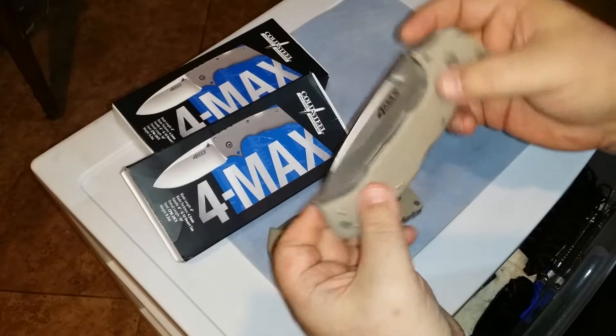Go check out that forum thread over on Blade Forum — it gives you instructions on what to do, and you can read a little bit more about my nightmare, supposed nightmare, in getting a good one of these. I'm super happy with this knife. Everybody I've shown it to loves this thing. It's really awesome. I don't think if you're looking at this knife you're going to be unhappy with it — I mean, some people might be, but I can't see being too unhappy with it.